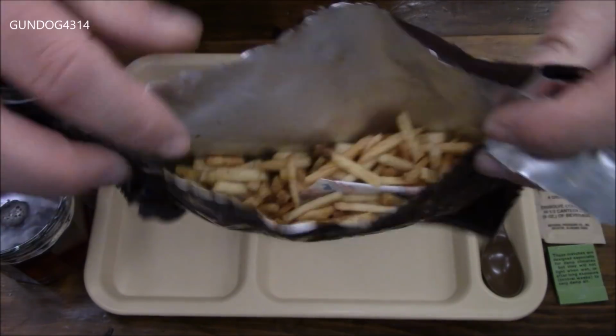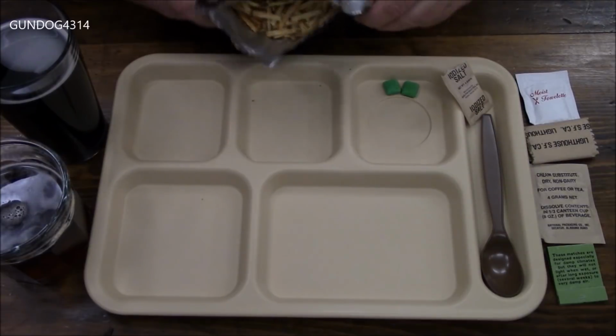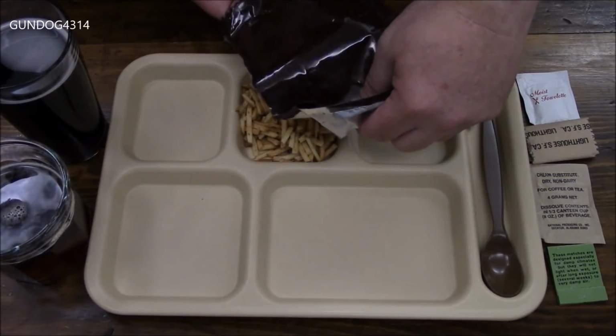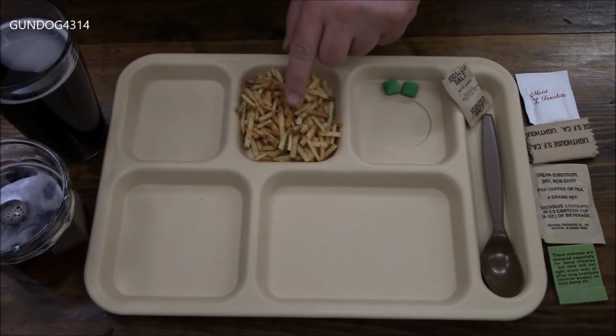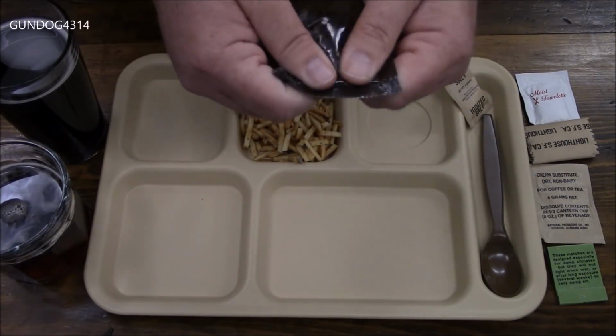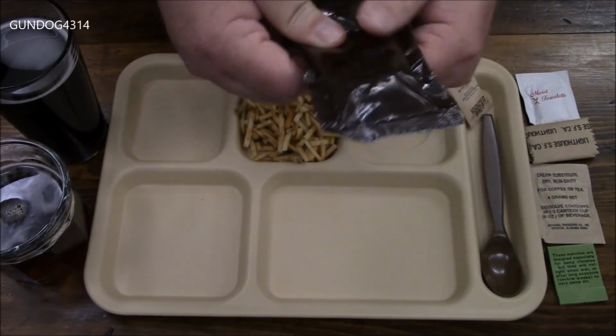So, yep, have an oxygen absorber in these. They look like they might be salted a little bit. Then we got the peanut butter. Make sure that you knead the heck out of this stuff if you have one of these old ones. I mean, this is 21-year-old peanut butter.